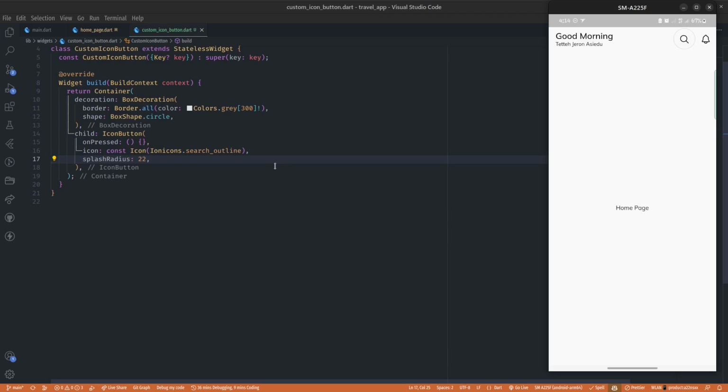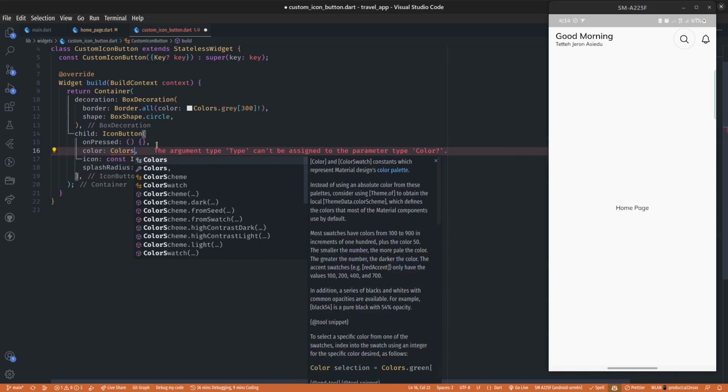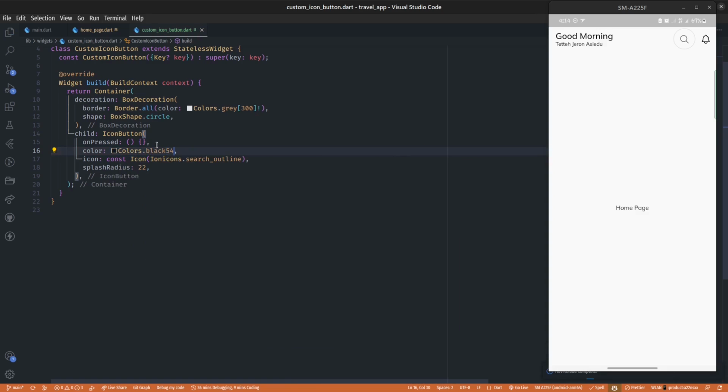Okay, now also we want to change the color of the icon, right? So within the icon button you can use the color property and set it to Colors.black54. So this is more like a gray color. And one thing I also want to change is the width of the icon button. It looks too huge for me.